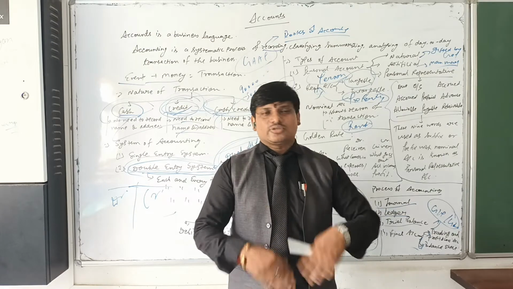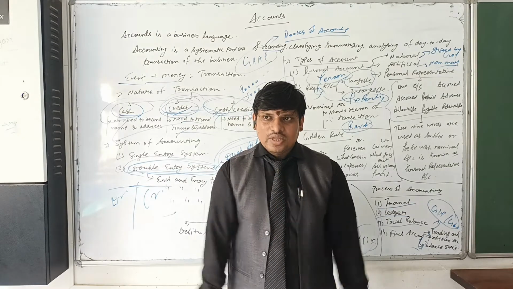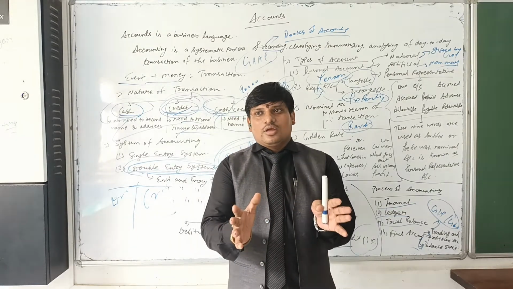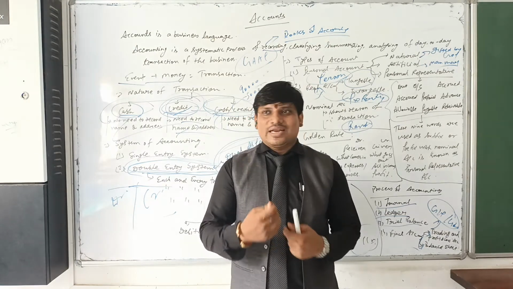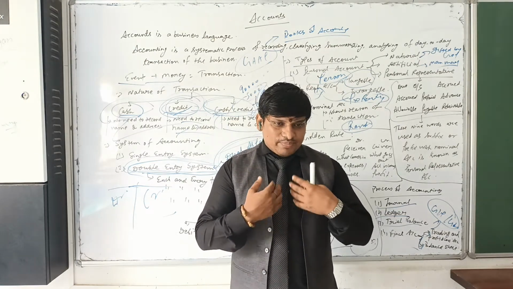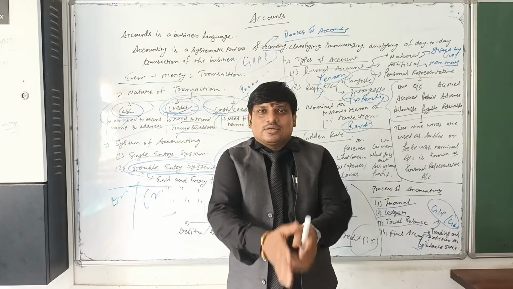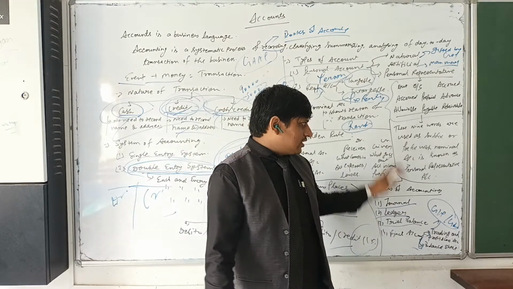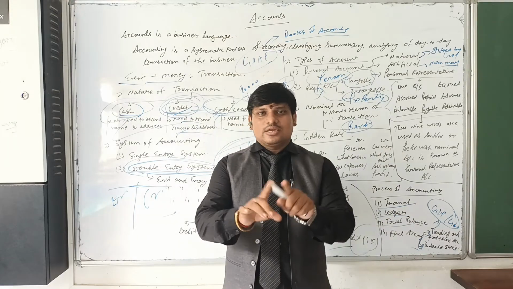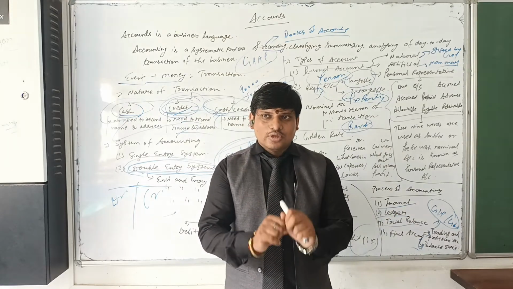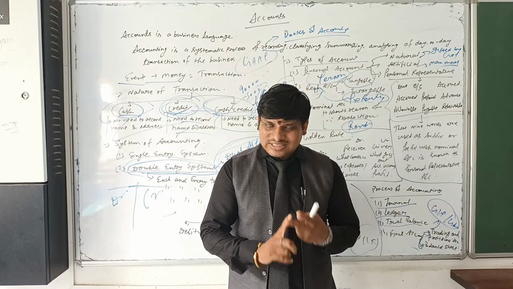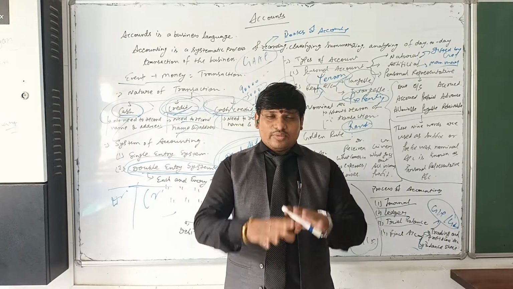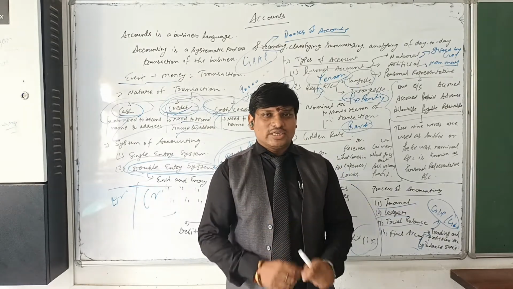The next example is salary. We give salary to the employee, so there is no need to record the name and address of the employee. When we pay cash, why do we pay cash? We pay cash for the salary. Again, it shows the reason behind the transaction. That's why it comes under a nominal account. So rent account, salary account, commission account, whatever it is, all come under nominal account.